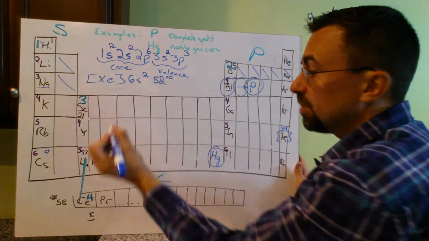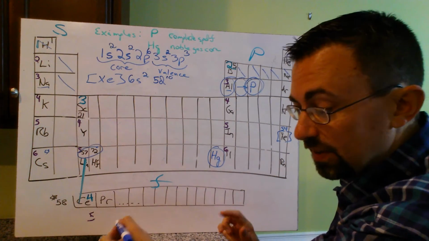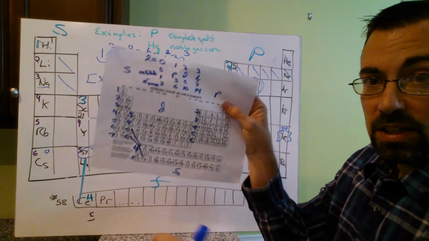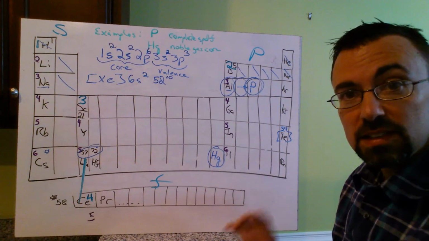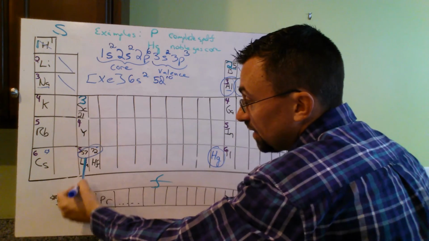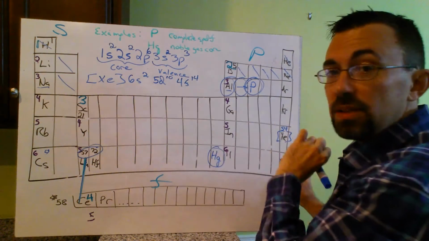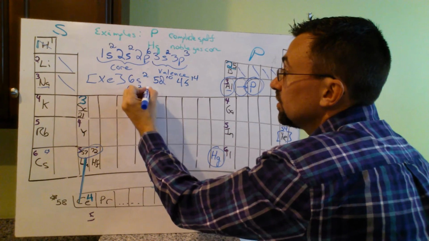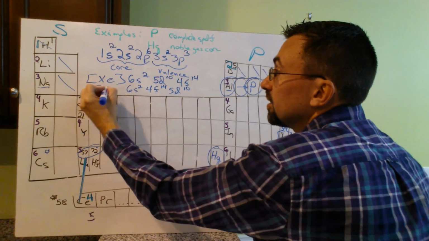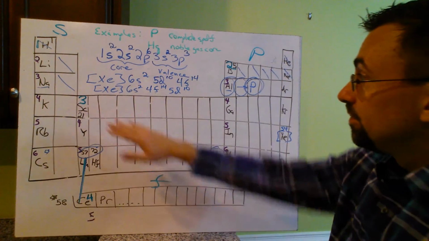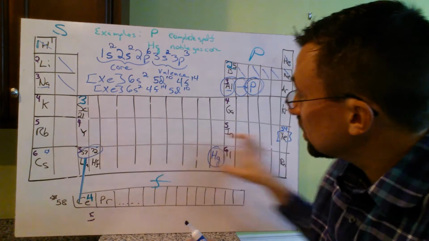And this throws people sometimes, but realize this goes 57 to 72. What happened here? If you look closely at what I've been holding up, you notice the little chutes and ladders I did down here on the bottom, because it's very easy to forget to do this. So just remember to come down here, and I have to add the 4f electrons. If you write it this way, that's totally fine. And if you write it this way, it's probably better. I will mark both equally correct on a test. But that's how you do it, the truncated version. So you can do the long version, or you can just do the truncated version.